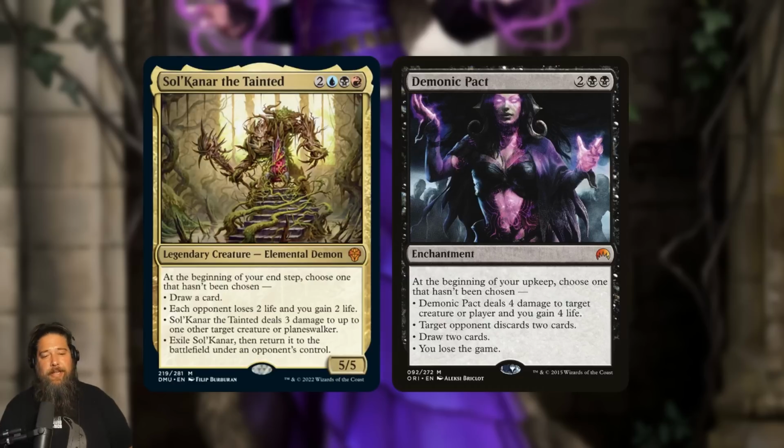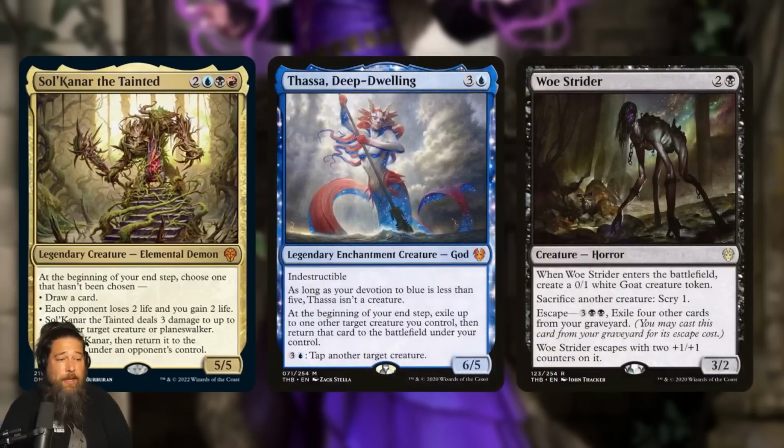The problem with Solkanar, I think, is twofold. One is its abilities just aren't that good. Like, draw a single card, drain for 2, lightning bolt a creature or planeswalker. Those aren't super powerful abilities, and then you're going to have to give it to your opponent eventually. Anyway, with Demonic Pact at least, you have some pretty strong abilities. Drawing 2, discarding 2, 4 damage to a creature or player, and you get to gain 4 life.